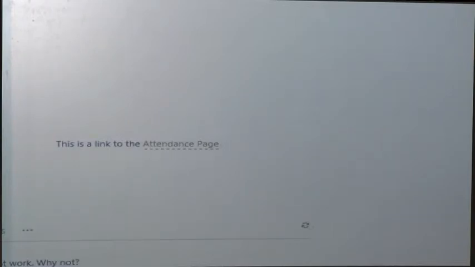The link part is underlined with a dotted line. The other one came up as a regular hyperlink because I didn't delete the page from yesterday, which would be what you would get if the page already existed. Just happened to have one from yesterday, but it's not what I wanted to show right now. So in this case, it says it's a link, but it doesn't exist yet. That's why you have a dotted underline. And it's also a different color. It's green, not the reddish color of the other one.